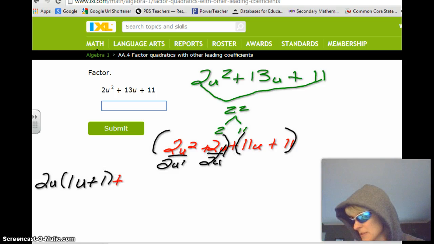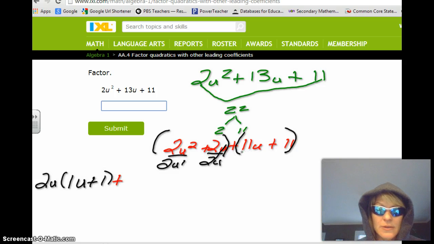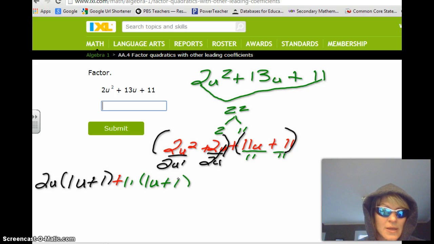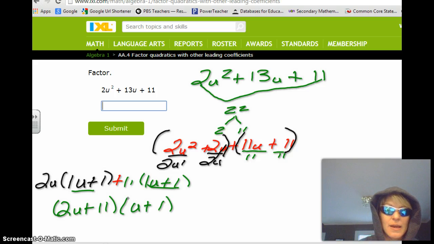Now we got to find the GCF of 11u and 11, which is fairly simple. It's 11. So we bring out our GCF here, and then 11 divided by 11 is 1u. Bring your plus down, and then 11 over 11 is 1. Okay? Then I look at these 2 match, so I know I factored correctly. And so my final answer is going to be my GCFs in one parenthesis, so that's 2u plus 11, and then my matchers in the next parenthesis, so that's u plus 1. Okay? And then I know I did it right.